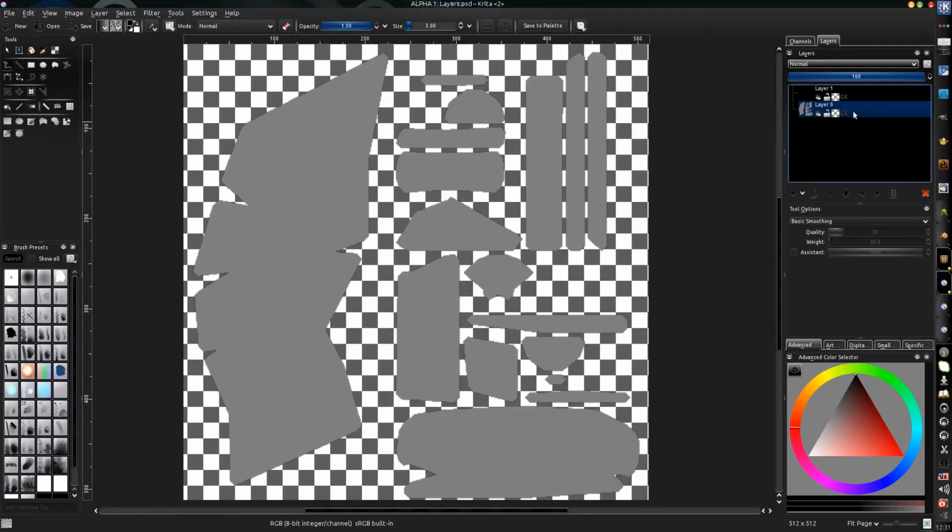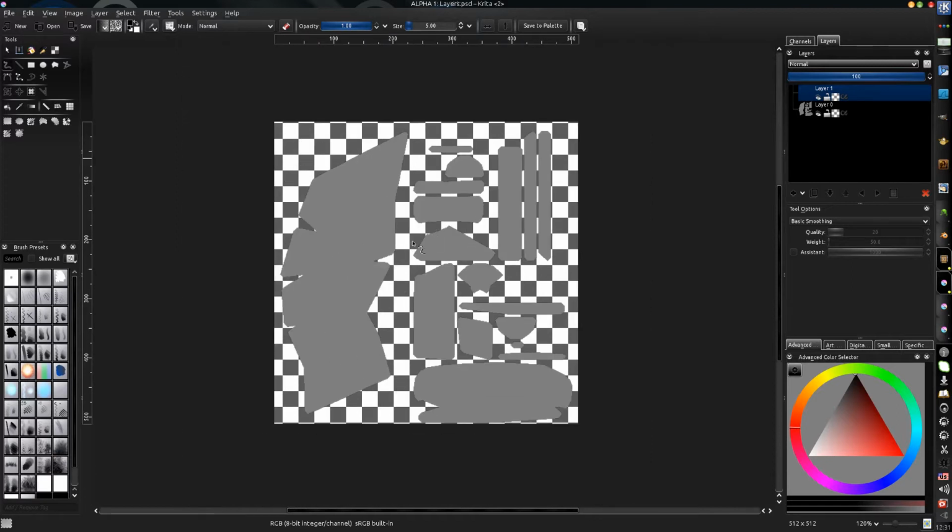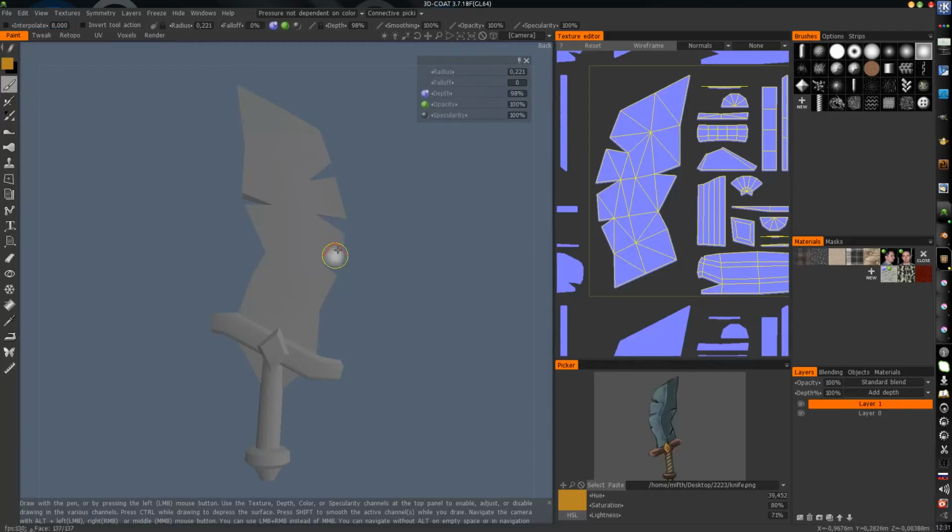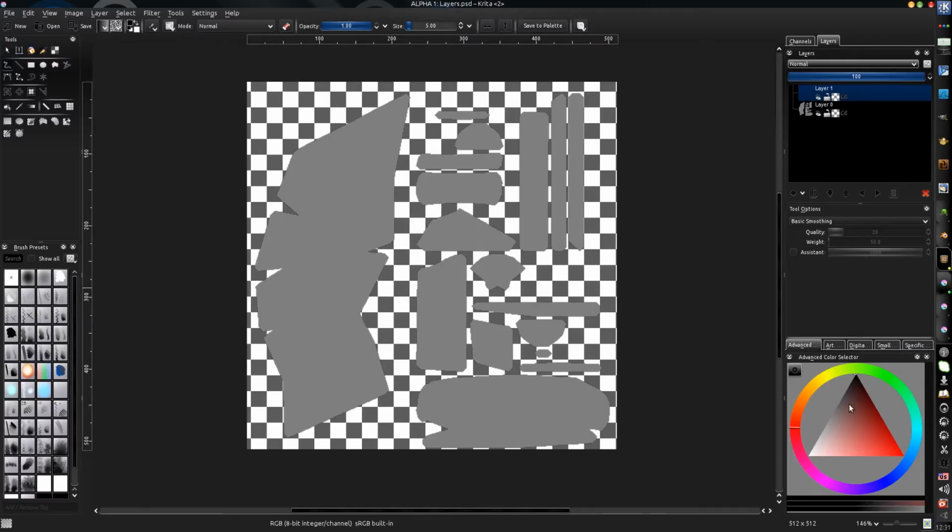And you see here are 2 layers like in 3DCoat. This is very important. Just have a look. We see layer 1, layer 0, and we can paint here. Just paint, do anything you want.